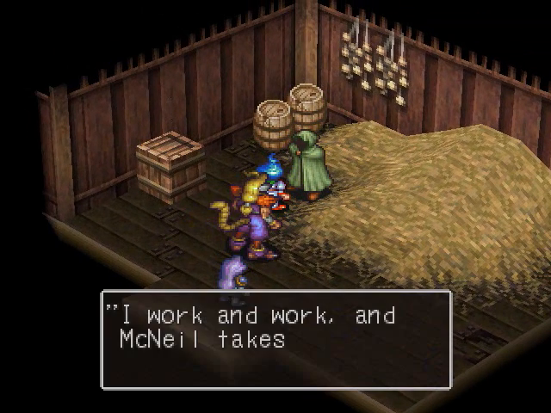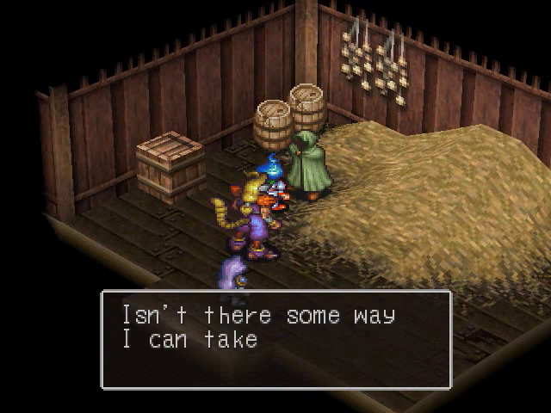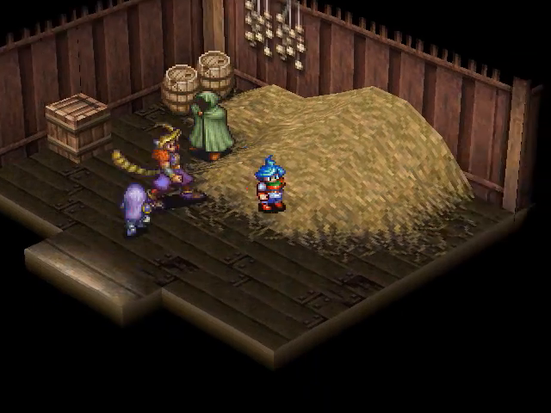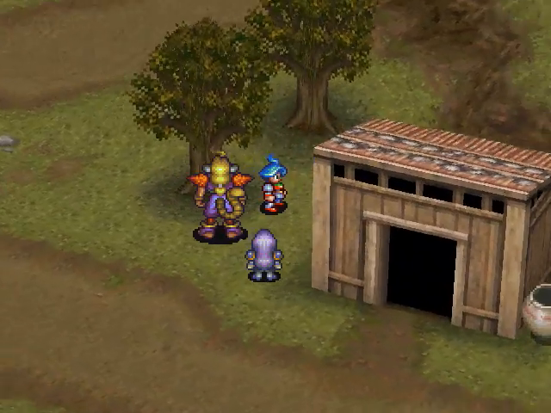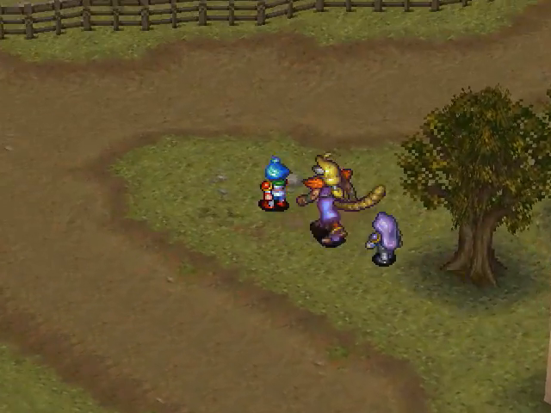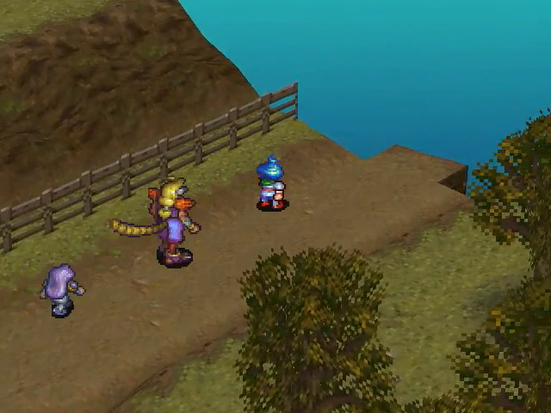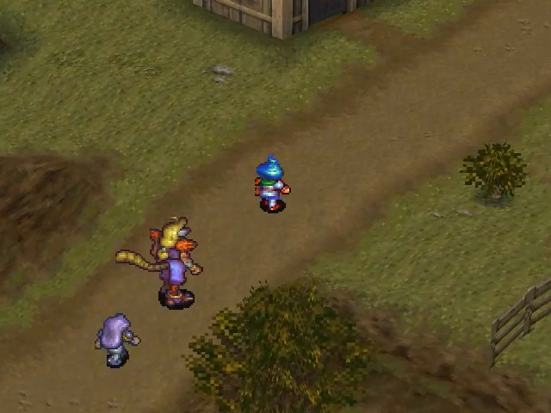Hi. I work, and McNeil takes it all. Isn't there some way I can take it easy and still get what I want? Well, there's always murder. You can try that. But they can probably have a lot of soldiers there to get ya. So you might be... That was a bit weird there, but let's move on.